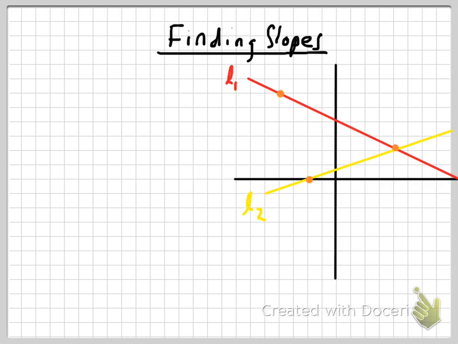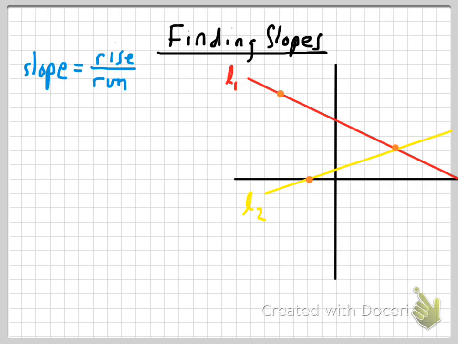The slope of a line is the ratio between the rise and run between 2 points on the graph of a line. The ratio between the rise and run for 2 points on a line. Now that's easily done if you're given the graph of the line. It's easily found simply by counting the rise and run between 2 points.